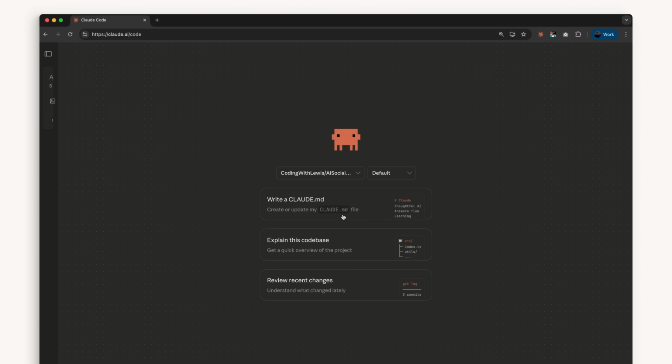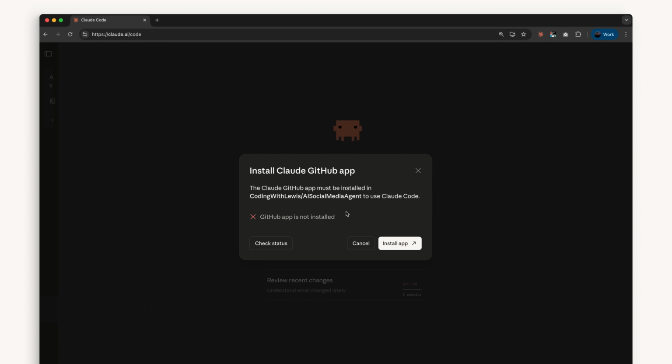Claude Code on the web is a great option if you want to remotely work on a project through a GitHub repository or have multiple sessions work in parallel. However you want to use Claude Code, it's up to you.